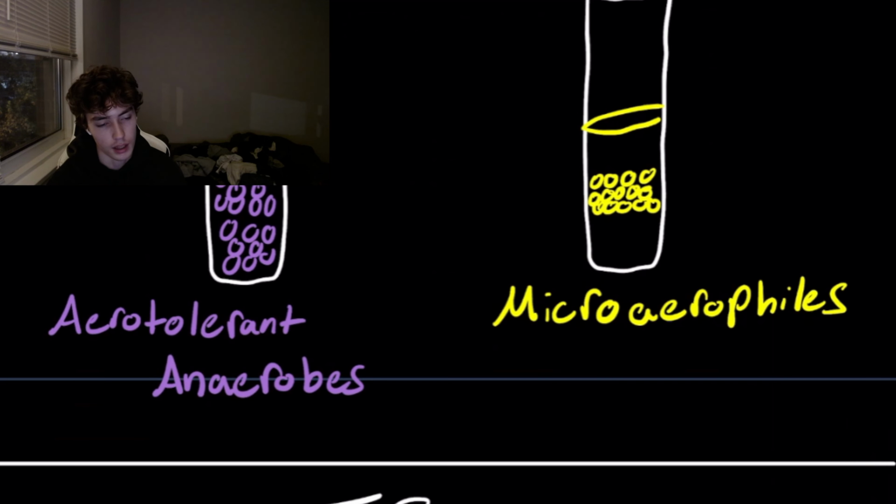Aerotolerant anaerobes, it's in the name, they tolerate oxygen, but they don't actually require oxygen. So they're just scattered out, doing whatever they want. They don't really care. They're just all over the tube. Microaerophiles require a low concentration of oxygen. Too high of a concentration of oxygen is toxic to them. Where is there a high concentration of oxygen? Near the top of the test tube. Where is there no oxygen? At the bottom. I don't know if you can hear that. Hopefully you can. That's why they're in the middle there, because there is just the right amount of oxygen between high and low.